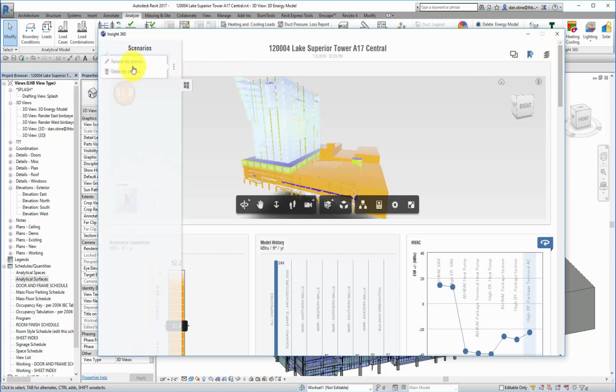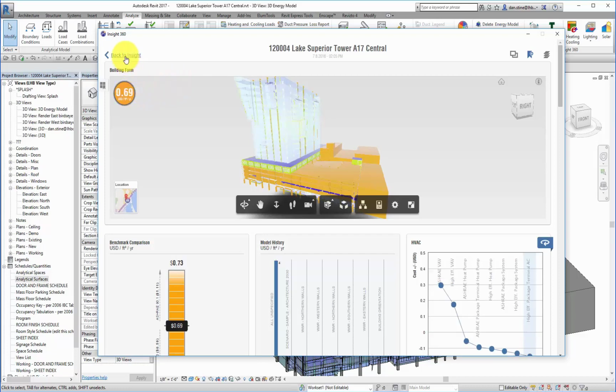And then we can save this current scenario so these settings can be retrieved later if a different project-wide scenario happens to be applied and we want to come back and see these specific settings. And that's a quick look at a more complex building based on Revit building elements.